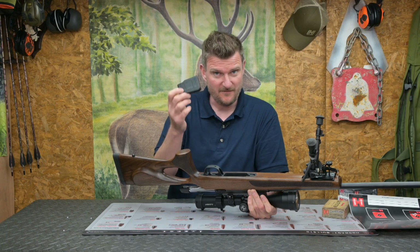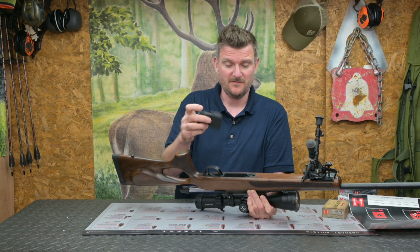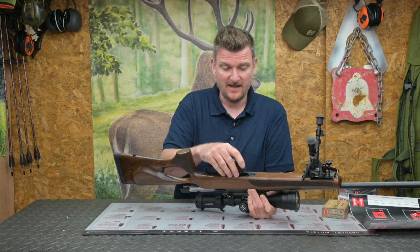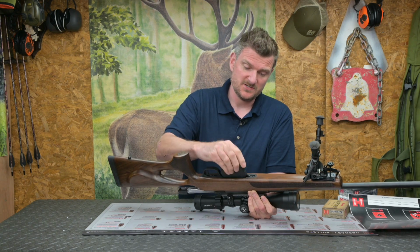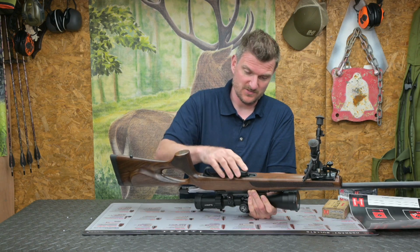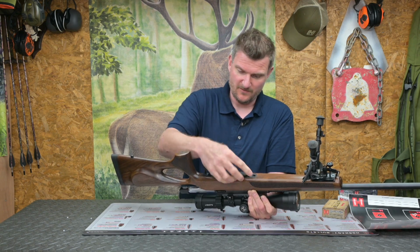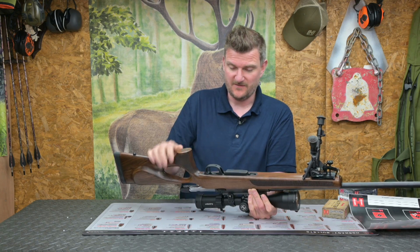It comes with a 3 and a 5-round magazine. I only use the 3-round magazine, but they're both identical in terms of the feed patterns and everything like that. No problem putting that in or out. It doesn't seem picky at all. It doesn't seem to snag in any way, shape or form. It doesn't seem to matter if you push it in flat or back in first, forward second, or forward in first, whatever. That works fine.